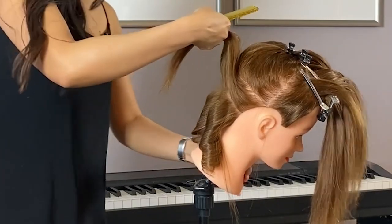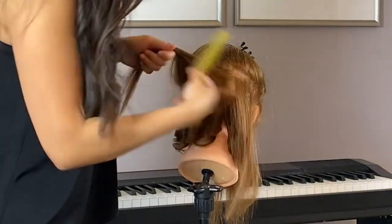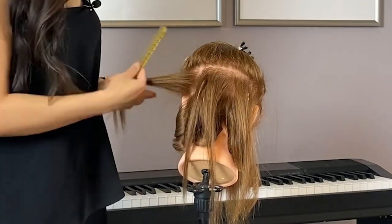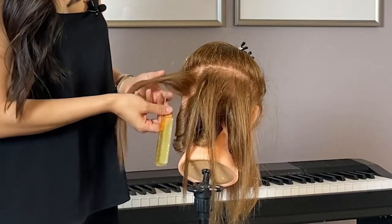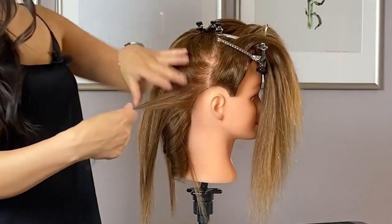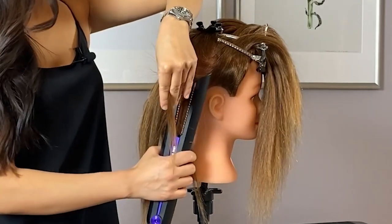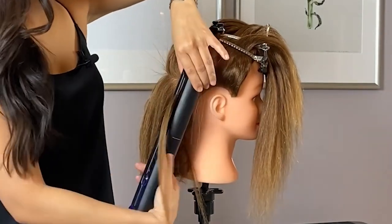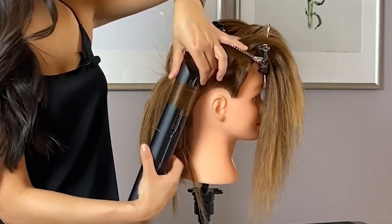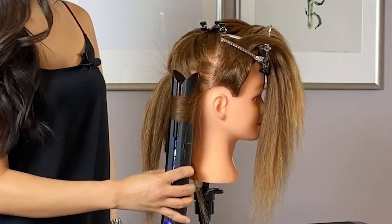I'm going to take those same sections and pattern them to the ones underneath — just follow those lines. If you could make your sections and your curls as uniform as possible, the better the waves will look when you're done. It's easy to separate them right now because there are curls underneath. Same thing: hold the straightener vertically, clamp it at the root, and twist the same direction as the hairs in the bottom. Keep twisting until all the hair feeds into the straightener, hold it in place for a bit, and drop.